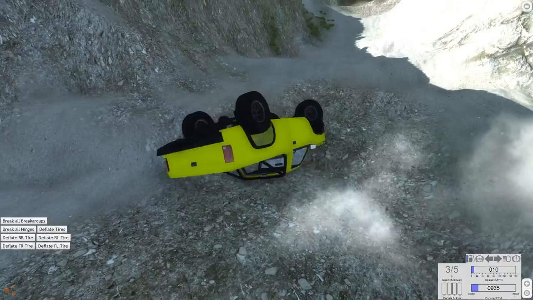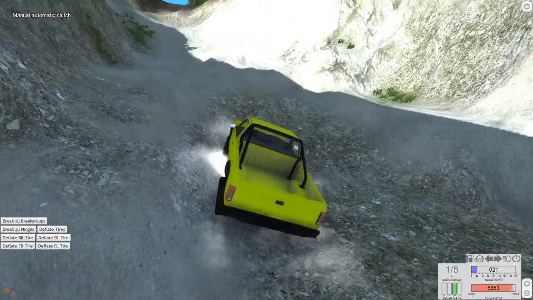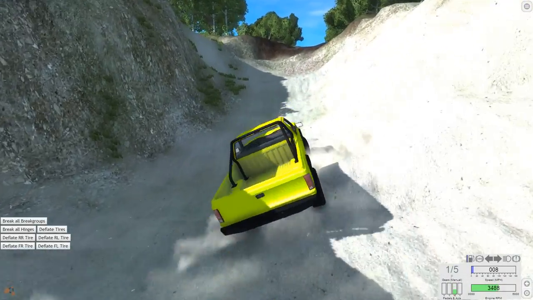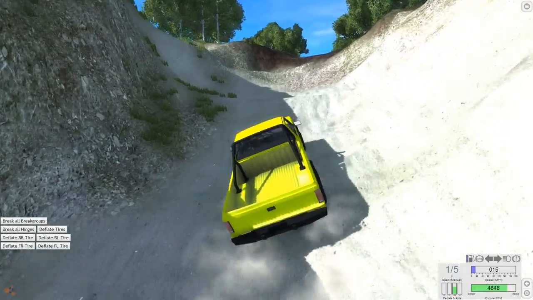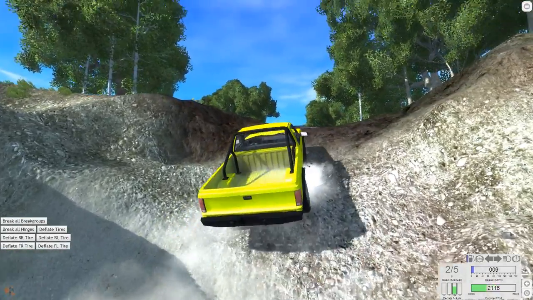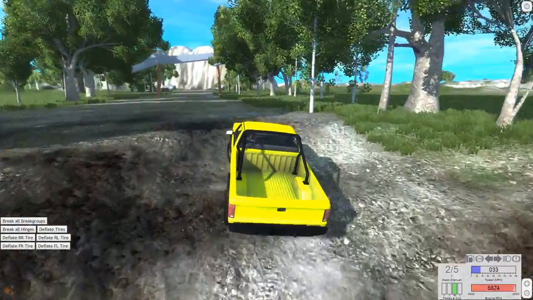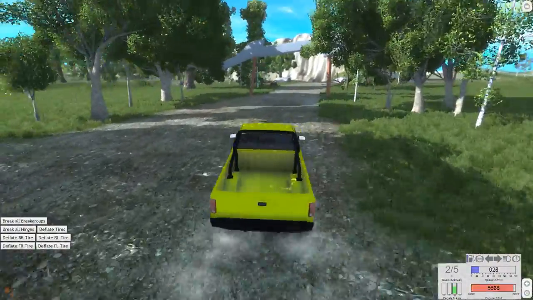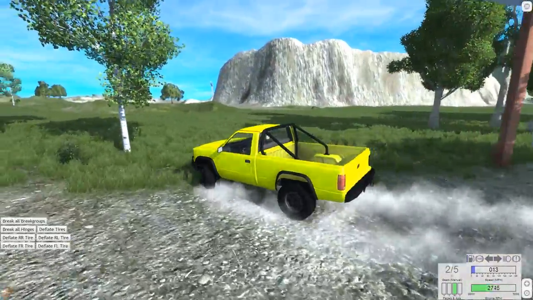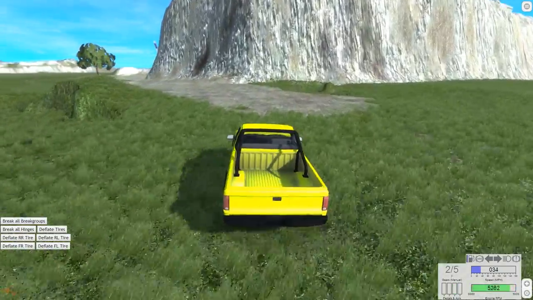Oh, sheesh. Did not see that. Now I'm flipping over all over the place. I just didn't see that coming. It looked smooth, and then it's like, oops, that's not smooth at all. All right, just slow down. I just got to slow down if I want to not flip. And there is the end. So there are a couple other things we could go look at, too. I think you got a mountain over there. And a road.